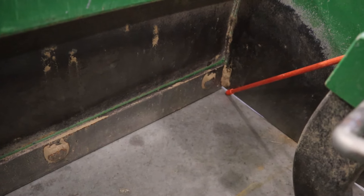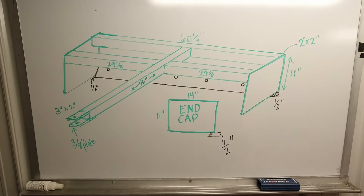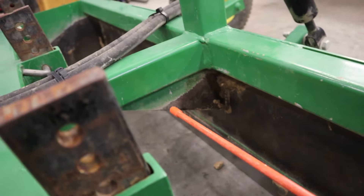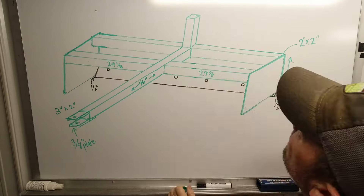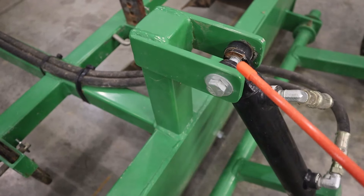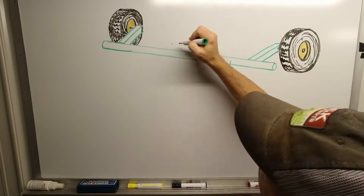To get started on your grader box you're going to want to begin with a cutting edge and the back plate. The cutting edge I got from Rural King — it's a 60-inch cutting edge. The back plate should be made just slightly longer than the cutting edge, so for a 60-inch cutting edge you're going to cut the back plate at about 60 and a quarter inches. The back plate is 11 inches tall by 60 and a quarter inches long. On our back plates we had a slight bend to accommodate a little bit of pitch on that cutting edge when you mount it up. If you don't do the bend, you could just mount a half-inch bar across the bottom and let the cutting edge sit against the bar, then drill the holes into your backing plate and mount it so that it's angled forward ever so slightly.